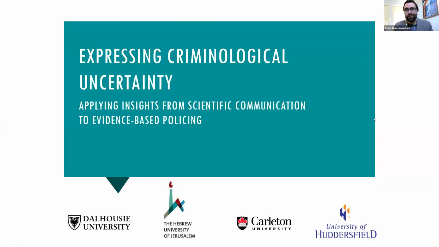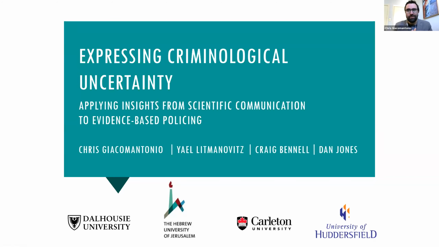So my name is Chris Giacomantonio. I'm here representing a group of my colleagues from several institutions, talking about some theoretical work we've been doing around the concept of uncertainty in criminological evidence and how that applies specifically to evidence-based policing, although maybe not always uniquely to evidence-based policing. I'm going to be powering through several concepts in what's essentially a working theoretical paper. So if there's anything I brush over too quickly, obviously feel free to ask in questions, and my email address will be at the end of the presentation.